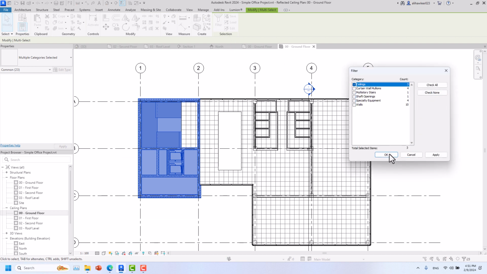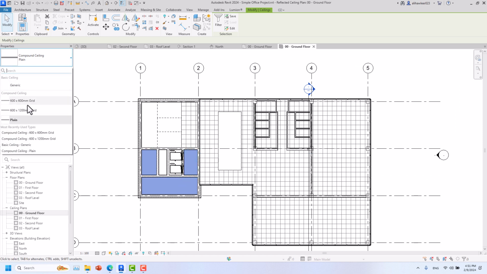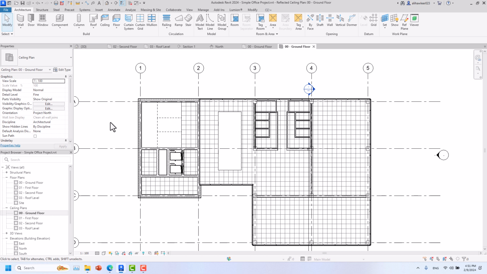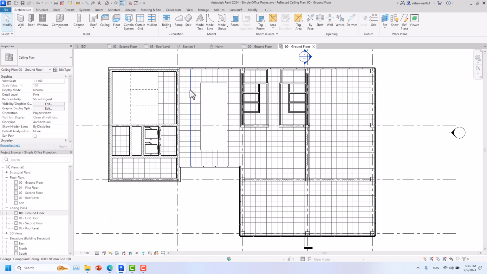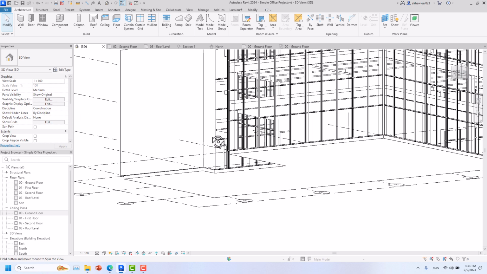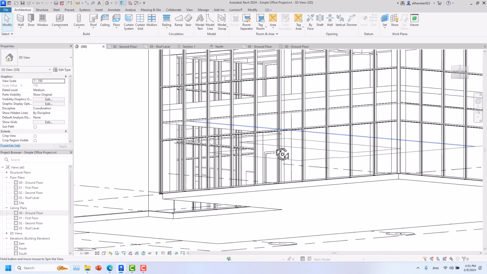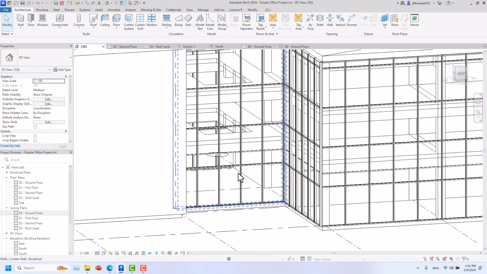I'll go with the ceiling. I have 3 ceilings here, and change them to 600 by 600 to see. Okay, and go to the 3D right now, and yeah, can you see it? Yeah, this is what we want.